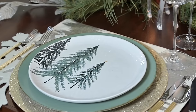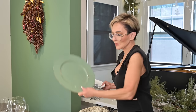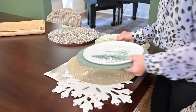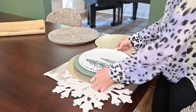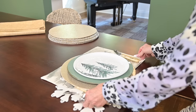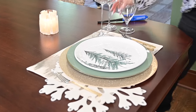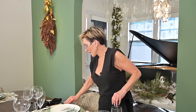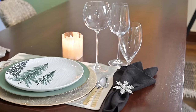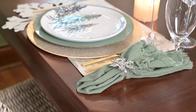And then this charger looks amazing with my new green wall. And then the gold underneath gives it just the shine that brings in the gold in the painting over here, the gold in the utensils, this little bit of snowflake placemat that hangs off the side, and then this placemat here that has almost an impressionistic painting of silver on top of the off-white.